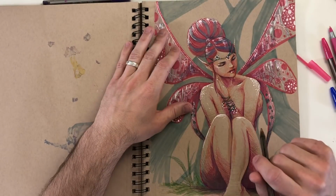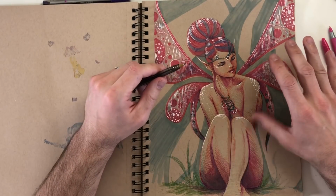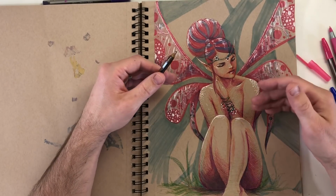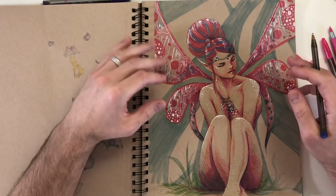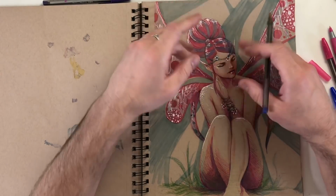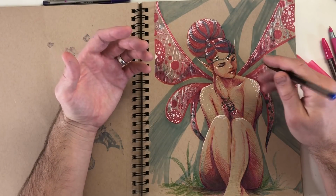So this is an interesting drawing because I actually don't like this drawing. Getting back to the looseness and being in the zone, I was very rigid with this drawing, and I was very precise with what I was doing, and it's so dead, and the wings are so lame. The only thing I do like about it is maybe her hair and her face, but I was just so rigid with this. I forced this drawing.